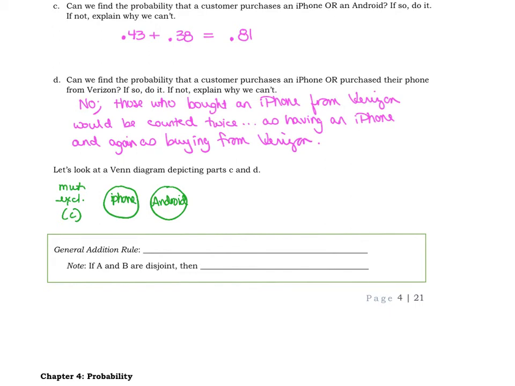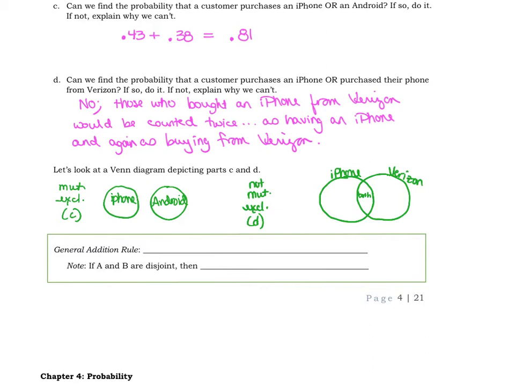Okay, when we have a situation that's not mutually exclusive, like is described in part D, it would look more like this. These are your iPhone people. These are your Verizon people. And these are the ones that fall into both of those categories. Okay, so we know how many people are in the iPhone circle. We know how many people are in the Verizon circle, but what we don't know is how many fall in that overlap. How many would have to stand in the middle because they belong in both camps? How many of you would have to be in the middle? And that's what we don't know.